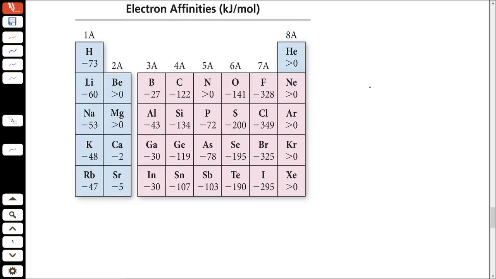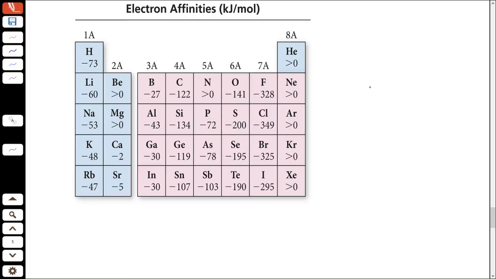You can see the same thing with phosphorus and arsenic. It's not 0, but there's still this kind of dip all of a sudden because it now has to pair up electrons. In those lower ones, you're still releasing energy on net. There's still a gain or a release of energy associated with that change, but it's maybe less than expected because of that pairing energy. So you can see that same kind of thing. Basically the same spot that we saw the blip in the ionization energy, it's just the opposite process.